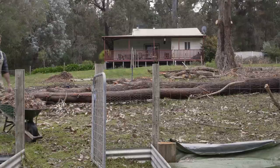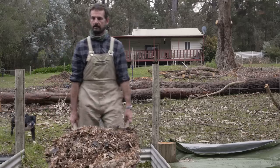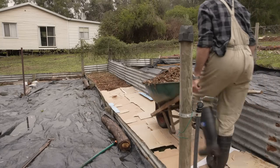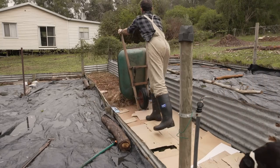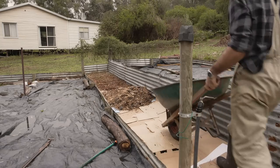After 3 months on the farm, it was time for me to head up to the Big Smoke to collect some things for the homestead, leaving Troy to fend for himself. Whilst I was away, he kept himself quite busy and even got a chance to tend to our garden, breaking down and laying some cardboard and wood chips as a mulch for the paths.